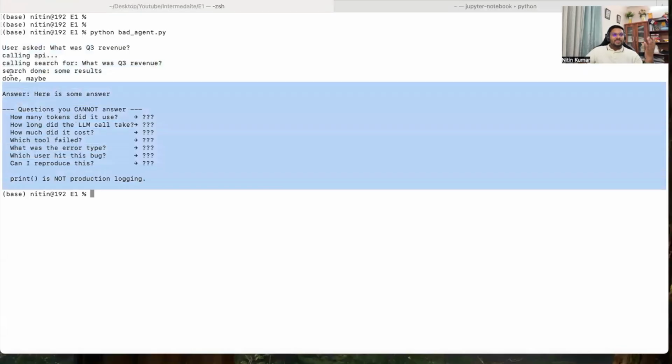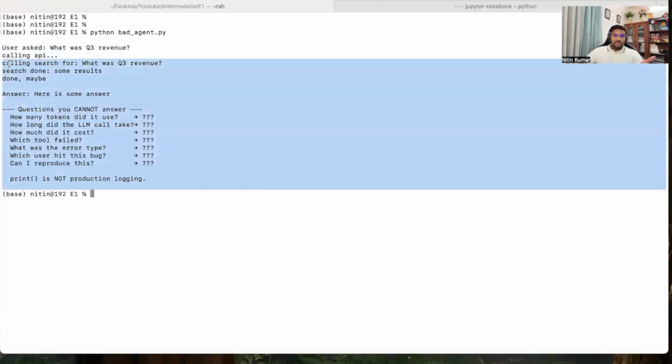This will not help me if someone asks how many times your system completed successfully, or how many times it failed, or how many times someone requested the web search tool. Very simple questions. You need to answer all these things when you have something running in production, and that's why you need this important thing called logging.